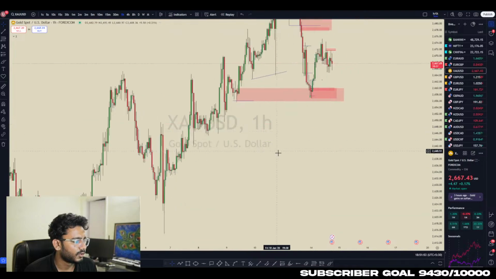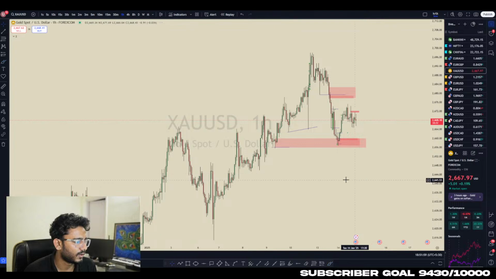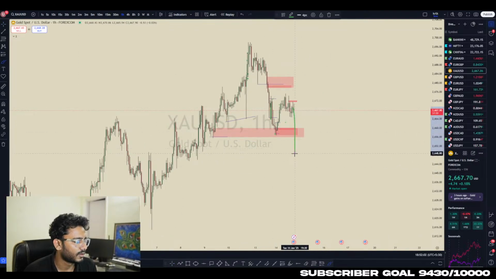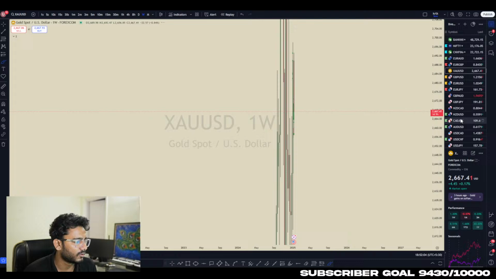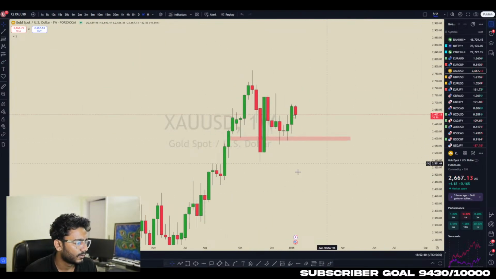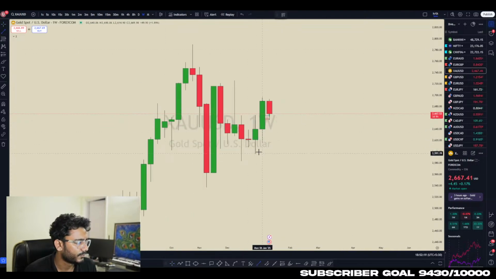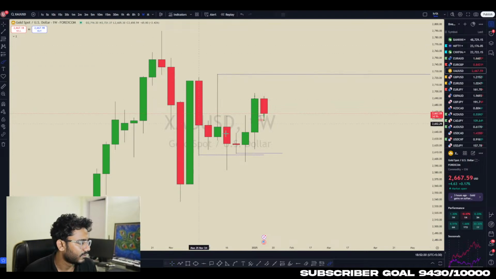Gold, I think it should continue to the upside, and maybe if price sweeps all the liquidity from the downside and then goes. So I'm still bullish on gold because on the higher time frame, let's look at the weekly time frame. You can see price has reacted from this area multiple times, and we have this higher time frame inducement, like a weekly inducement here. Again, here we have this inducement. So I think this high should be broken, like this high should get swept. And this is the first green candle, second, and I think the third will also be a green candle this week.